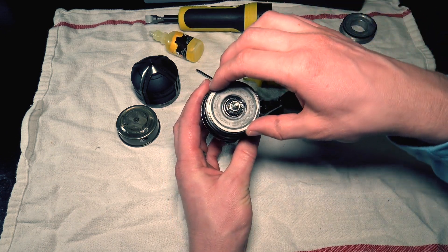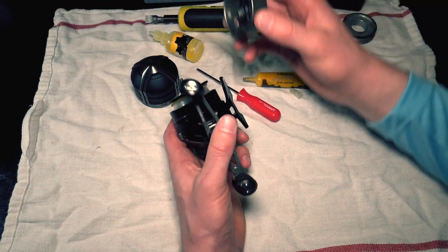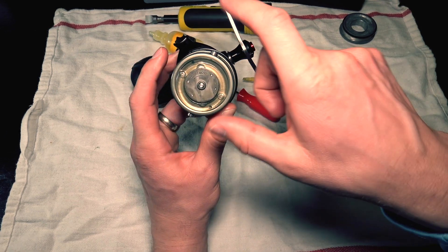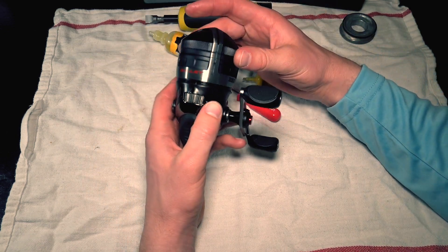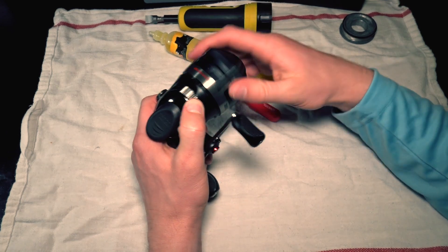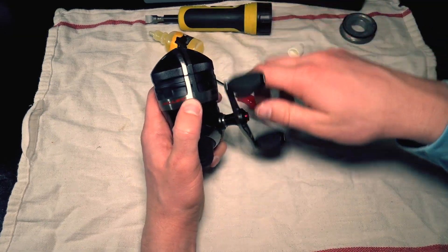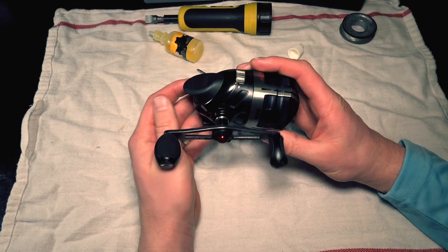So now we're gonna put our spool back on. We're gonna line it with the grooves, slide it right on, twist it counterclockwise. Restrain the handle and screw the spinner head assembly back on. This also has some directional arrows — it has a left-hand arrow and says to remove counterclockwise, so that can help you out. Now we're gonna press the button and screw our front cover assembly back on. Of course the spool I put on still has rubber band on it — if you were gonna set this up to go fishing you would run your line through it. Check the functionality — still spins, still depresses, drag wheel works. So we properly lubricated and cleaned the reel.